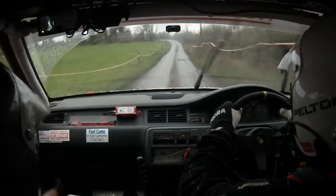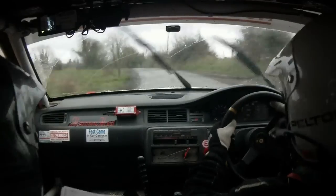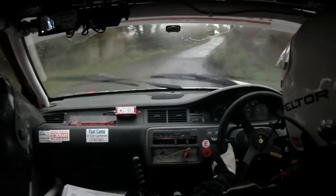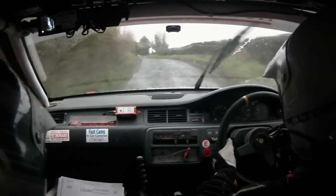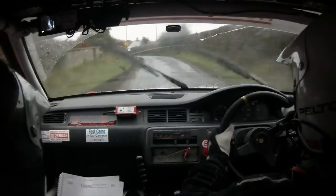80, 4 left, slippy, 4 left. And crest jump. 40, fast 3 right. Crest jumping in 40 to 3 right here. Fast 3, slippy. And 6 left over crest, flat 5 right. And 6 left over crest. 5 right, 6 left over crest. And very late, 4 left, past the hedge.